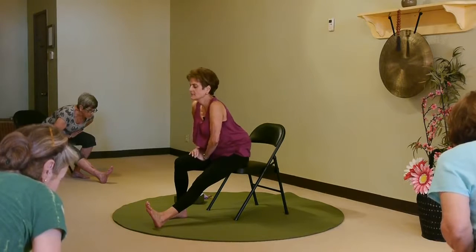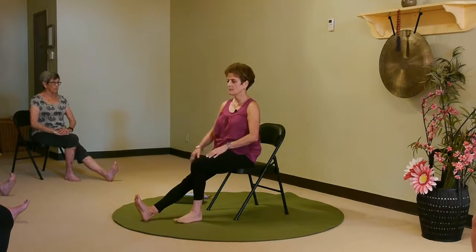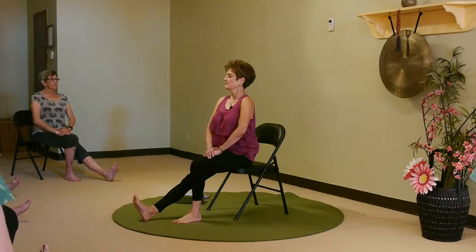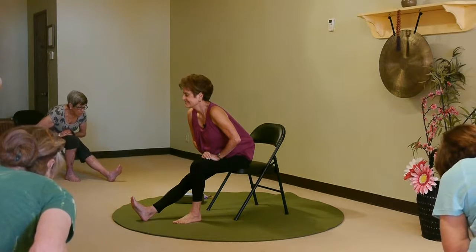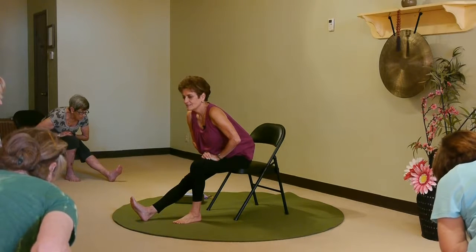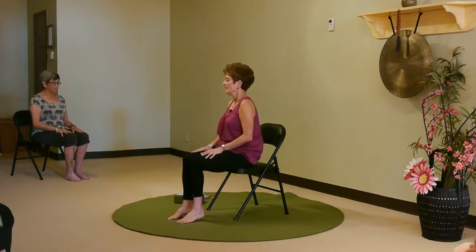Now press your hands to help you come up, retrieve the leg, shake it up. We're gonna do the other one. Stretch it, hands on the opposite leg. Big inhale, lengthen. Exhale, lean forward. Good. Feel the stretch. Inhale, push your hands up. Okay. Retrieve the leg, shake it up. Let's do one more thing.